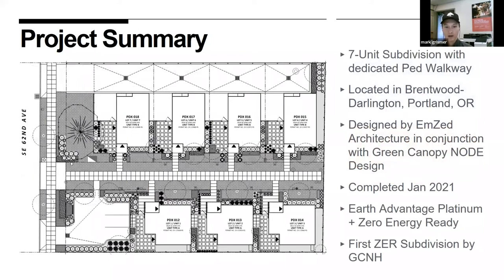As part of our mission to regenerate communities and reduce climate impacts, our projects typically have limited car parking, are located near bus or transit lines, bike lanes, and walkable non-residential uses. For this presentation I'm focusing on building-specific goals: an airtight building envelope, durability, and health. This is the site plan — it's got everything from public right-of-way dedication, street lights, sewer/water main extensions, to paving. It took about a year for land development and building. It's Earth Advantage Platinum — the highest rating — and our first subdivision Zero Energy Ready by Green Canopy Node.